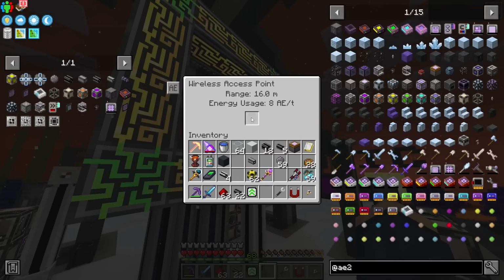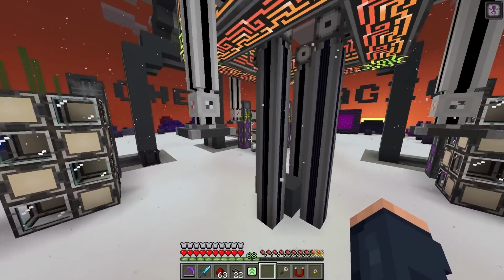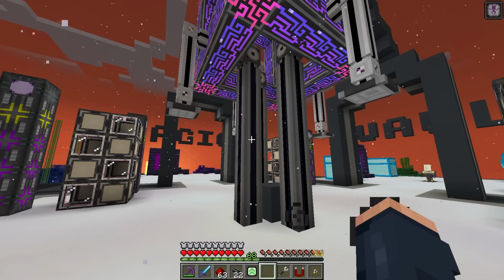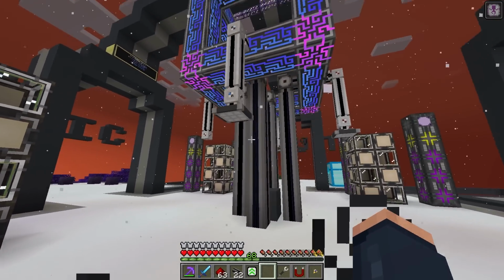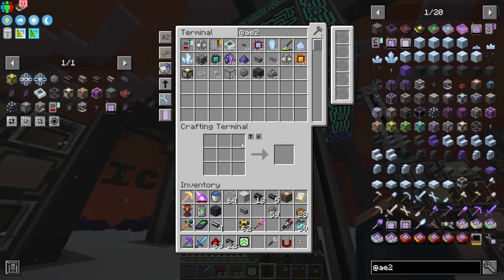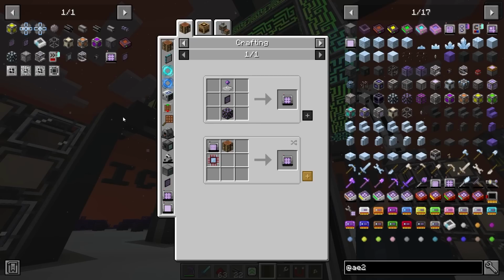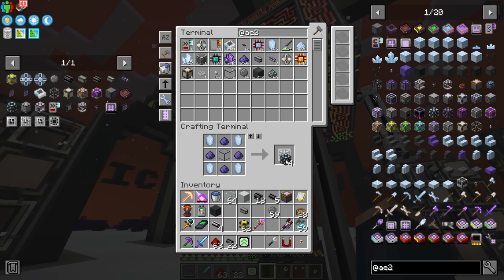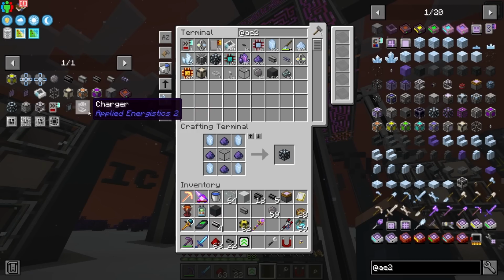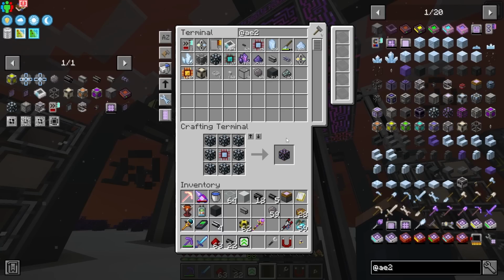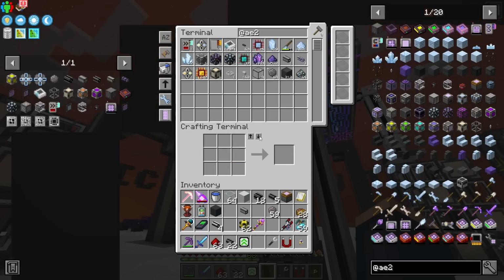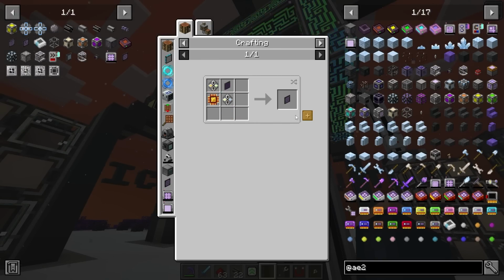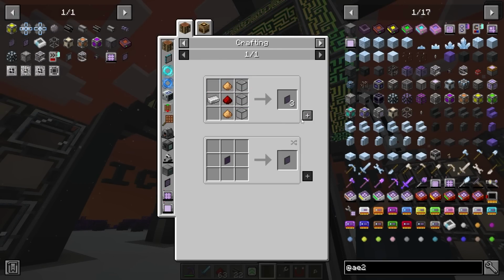And now this has upgrade cards that can go into this, and that determines our range. Now in this pack, there is infinite range, which is pretty darn cool, but we'll worry about that when we get to that point, because it's going to require nether stars and stuff. The other thing that we're going to need, of course, is the wireless crafting terminal itself, which is going to require a bit of crafting. Yeah, a bunch of these dense cells is going to be needed for this to be able to be crafted. Thankfully, we have all of our processors. I crafted a bunch of them before getting even started into this. So that has really made this whole thing flow a lot smoother, I think.